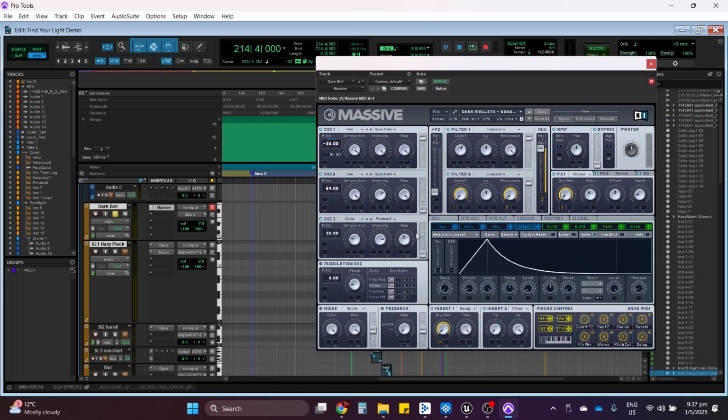Essentially, I use the envelope to create an ADSR that looks like this, which has a very short attack, and the decay level is turned all the way down, so it's essentially no sound right after the button is released. As for the effects, I use resonance, which is shown here in this dial, and it makes it more bright sounding. And to increase that effect, I use the EQ to add a high shelf to the sound to give that airy effect to the bell.